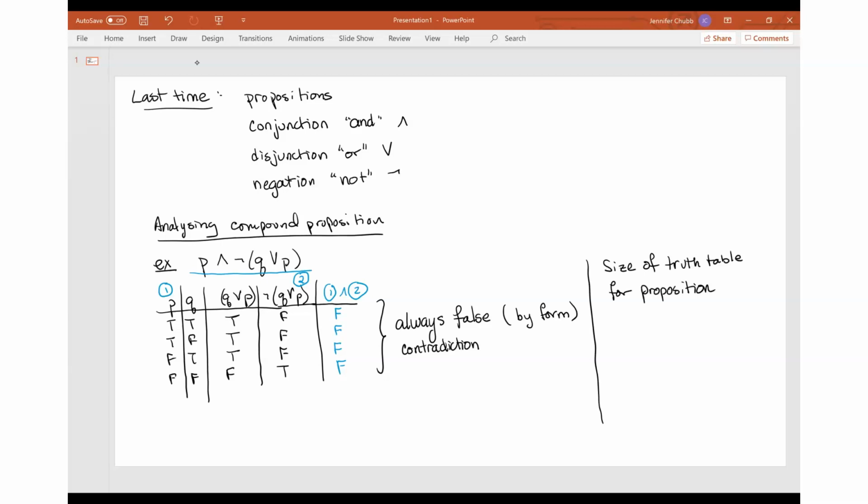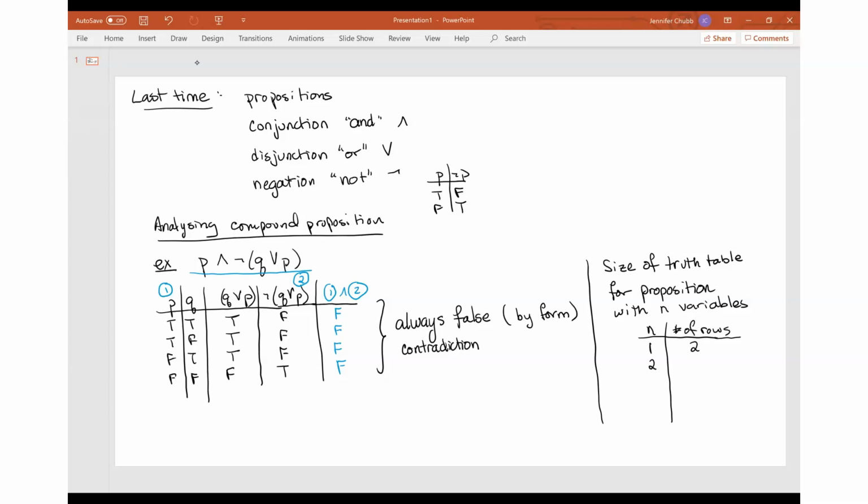So for a proposition with, say, n variables, right? We've made truth tables for propositions that just have one variable, like the negation case. The number of possibilities for truth assignments to the variables in the truth table for the negation was just 2. If there's only one propositional variable, there's going to be 2 rows in that truth table, because there's only 2 possibilities for truth value assignments to that variable.